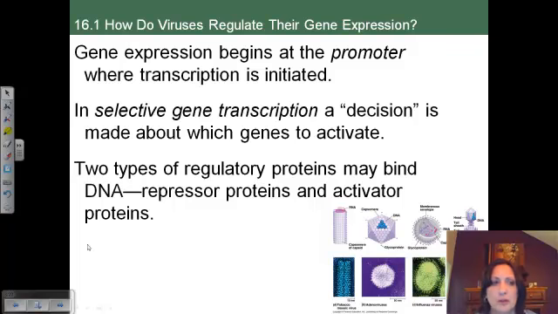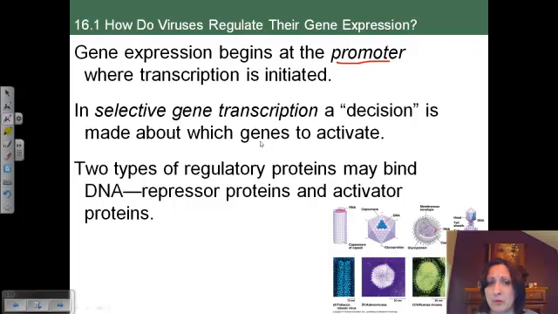We know that it begins with a promoter. So we always have to have a promoter. But what we're going to be looking at here is what determines whether or not a gene gets transcribed. So obviously it has to have a promoter, but not all genes are active in all of our cells. Especially if you think of a bacteria cell, bacteria cells are going to adapt to their environment. So if there's something in their environment or not in their environment, different genes will be activated.